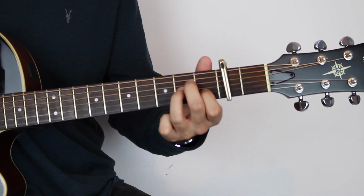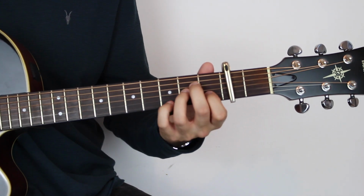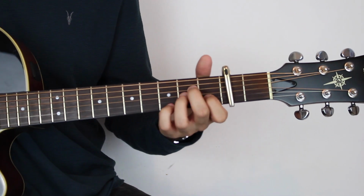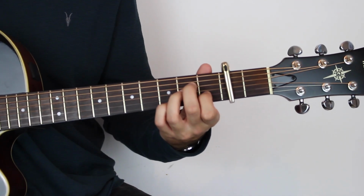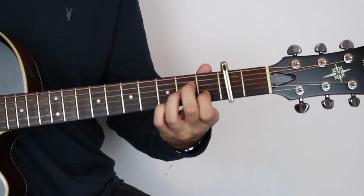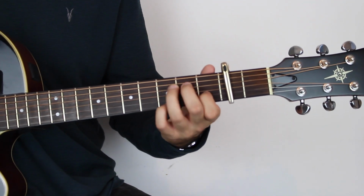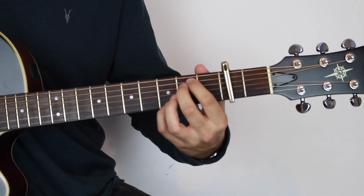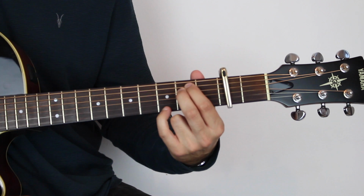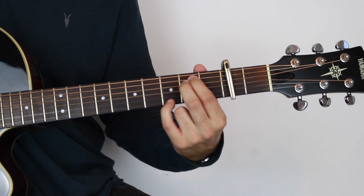So, sorry, a full A minor chord, and then put this 3rd fret on the high E down as well. So that's open A, and then 2 on the D, 2 on the G, 1 on the B, and 3 on the high E. So C, A minor, and then an E minor chord, still with that pinky down. So full E minor, just keep that pinky down on the 3rd fret there.